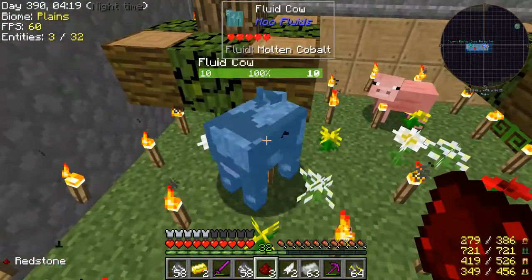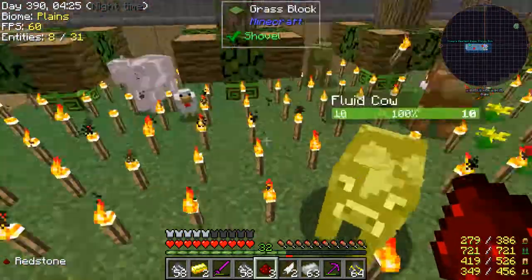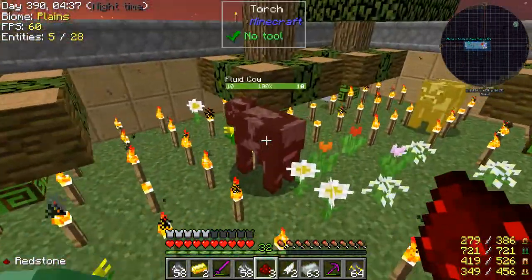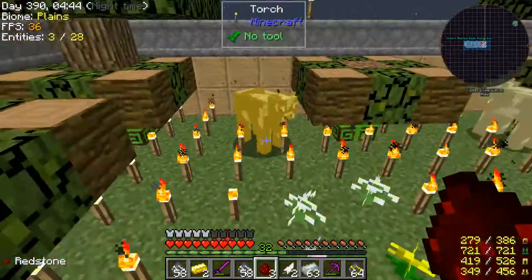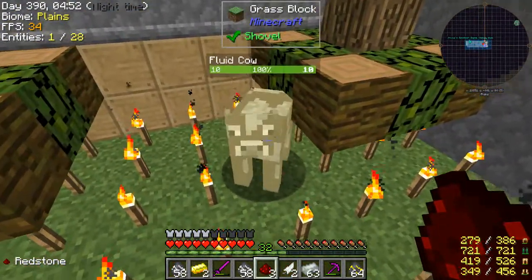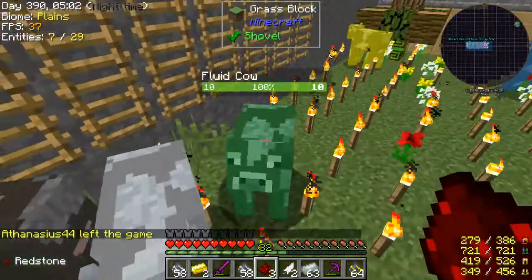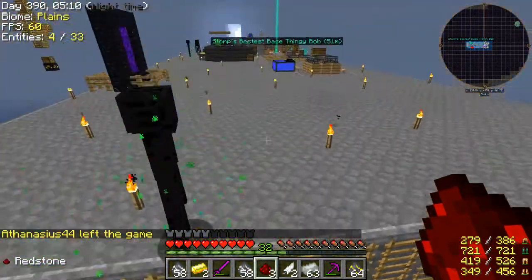Cows, we have a new cow. We've got molten cobalt. We've still got Dew of the Void, Vapor of Levity, Refined Glowstone. What's this guy? Molten Alumite. Nice. That's a new guy. Sap, Nutrient Distillation, Dew of the Void again, is that? I feel like that was a double. We've still got blood. I don't know what I want blood for. Refined Fuel. Excellent. We have Molten Brass and some tin. Yeah, tin. Liquefacted coal. I don't know whether I can turn that into blocks of coal. I'm kind of hoping I can. And if I can, I'll get him auto-milking.